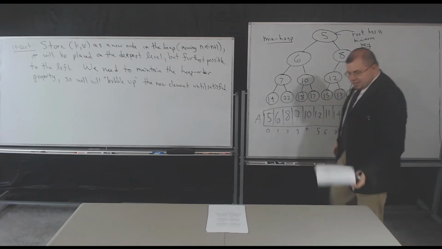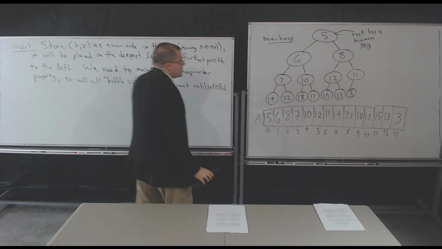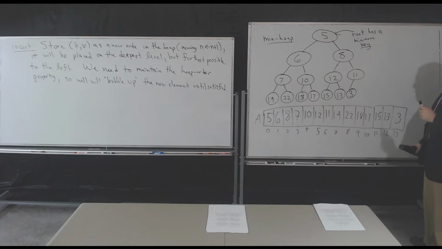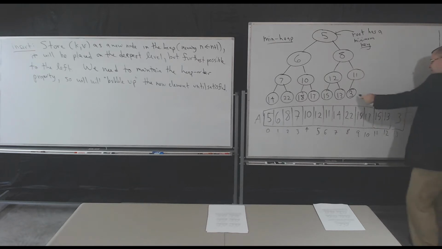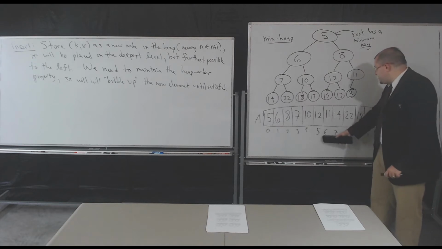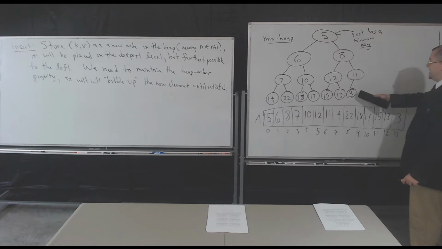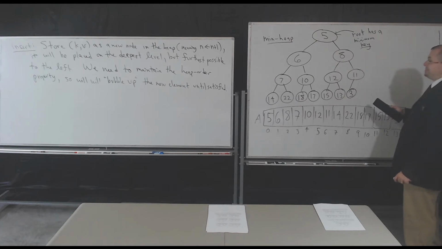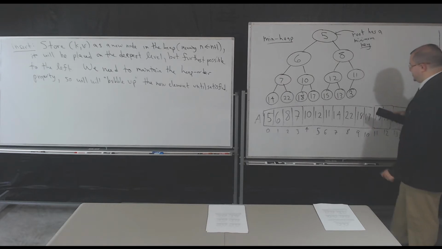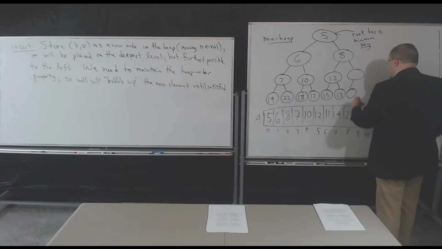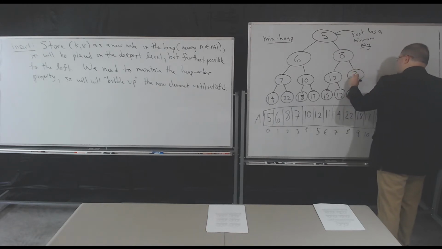So let me just walk you through this. So 3 versus 11. Remember, I know how to locate the parent. I told you how to do it last day. You just take the position. Notice I have 13. I'm going to subtract 1, then divide by 2. After that, that's position 6. So I would compare 3 versus 11 and ask, okay, is this going to maintain the heap order property? Well, look, this is bigger than that, so the answer is no. So I'm going to perform a swap. I'm going to swap the contents of these two like this.